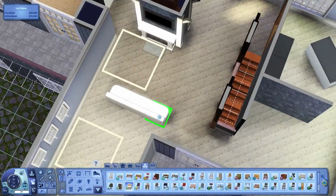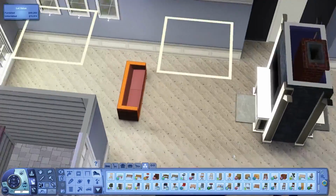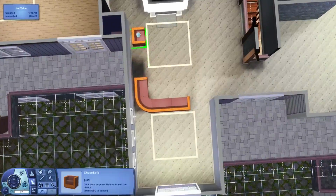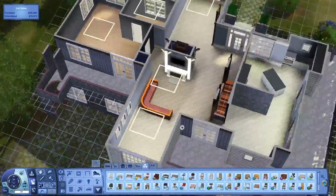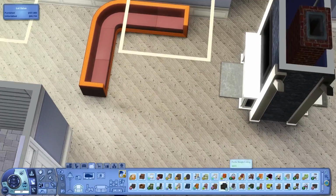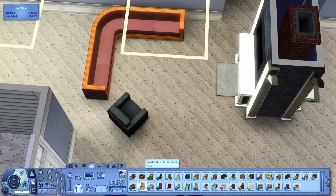Anyway, putting in the couch, I do a sectional sofa, which is from the 70s, 80s, and 90s stuff, actually. I've never used it before. But there it is. You can see I do change the color of it. It's not that hideous orange and, I don't know what color that is, maroon color. So I do change it.